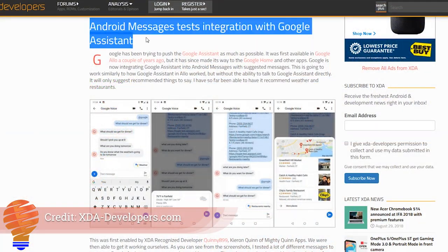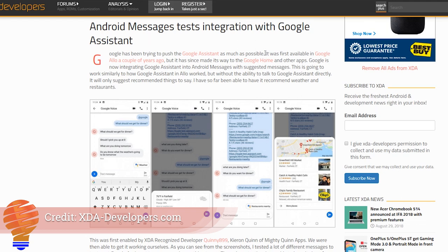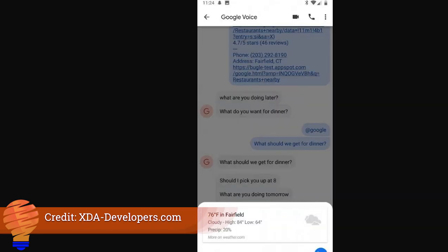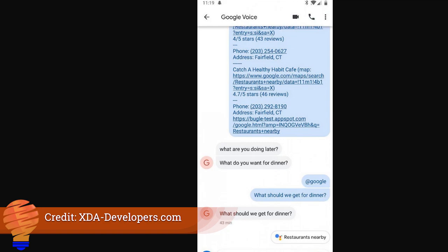Google Assistant is ending up everywhere, and Android Messages is a service that Google produced a while ago that they're now integrating Google Assistant with. Looking at the screenshots that are starting to come out — this isn't fully deployed yet — you can see where the Google Assistant is essentially reading your messages and providing options for you to use the Google Assistant and drive the conversation in a different way.